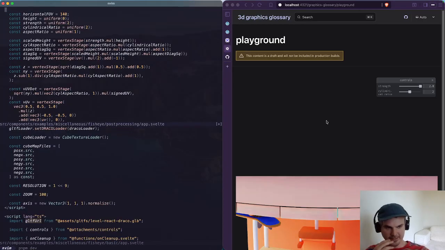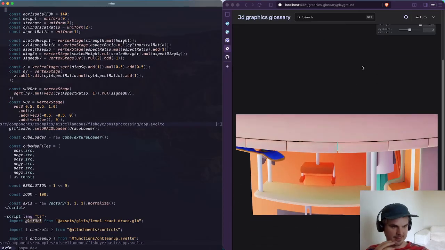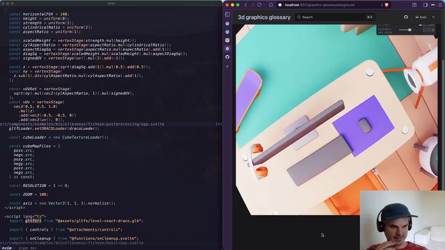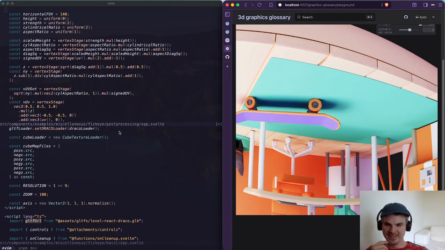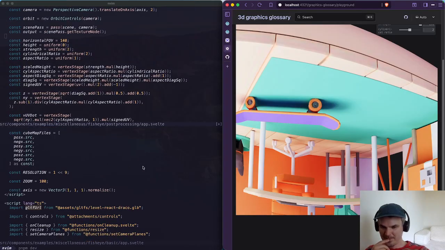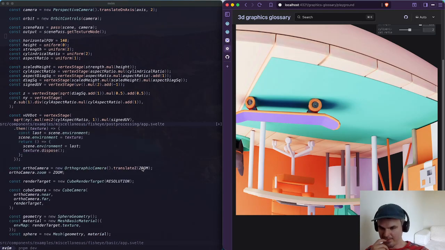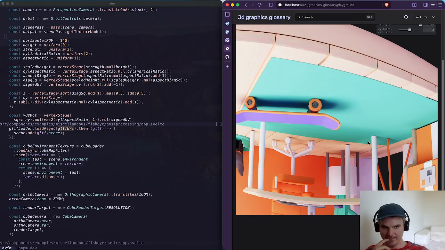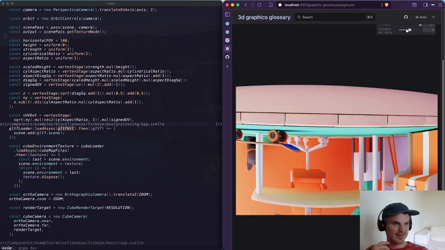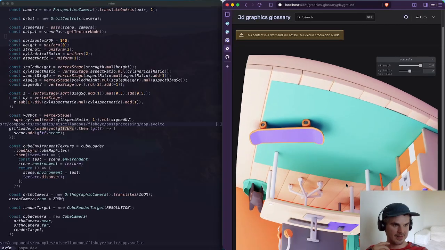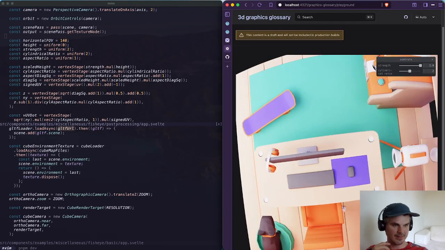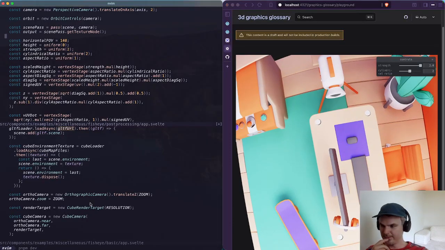Okay, it looks like it loaded, but it's upside down. Something's wrong here. Are we getting the curvature thing? I don't think so. Why is this all flipped up?